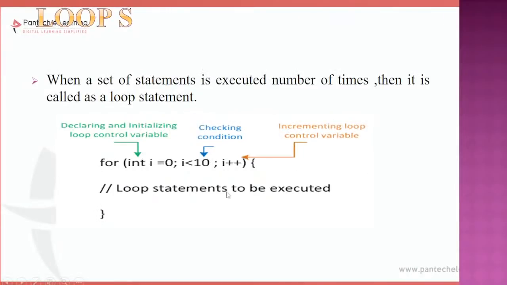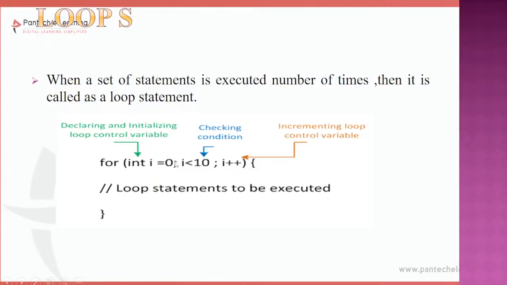Clear? So this is one example. This is the syntax for using a for loop. For is the keyword. I am just initializing my variable, say for example int i = 0. First I need to start from the 0th record and I am giving i less than 10. If there are 10 records, if I want to store the 10 fields, I can give i less than 10 and i++. I am incrementing the value of i, that is the control variable.